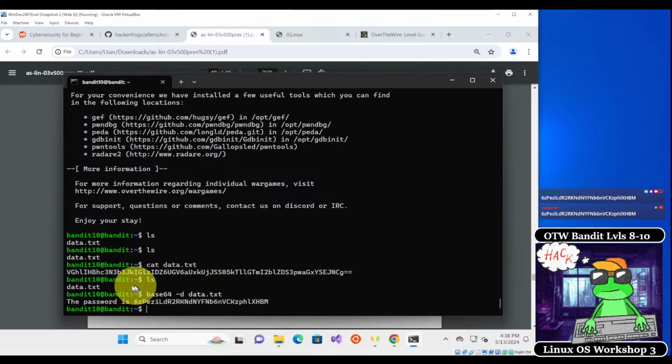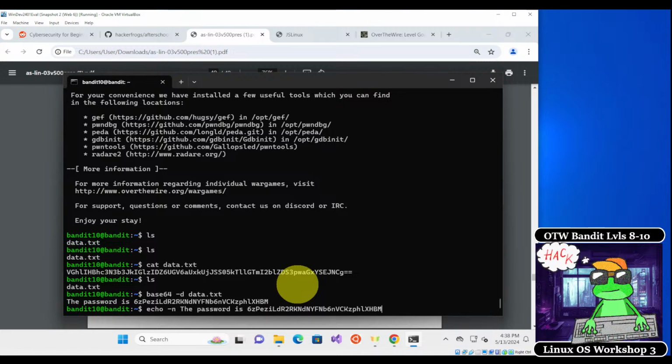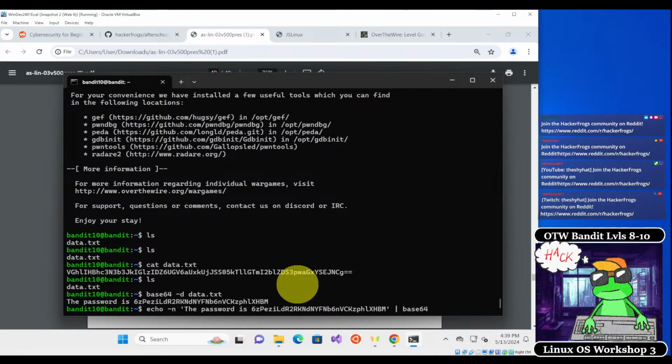So just to show everybody how base64 encoding works, I'm going to take this text right here and copy it, and then we're going to echo this, echo -n so that it doesn't get the newline, and then I'm going to paste in this text. But in this case, we have to wrap everything in quotes, otherwise there's going to be a problem. So we paste this in, we put it in quotes, and then we're going to pipe this to base64, and that's going to encode this string again.